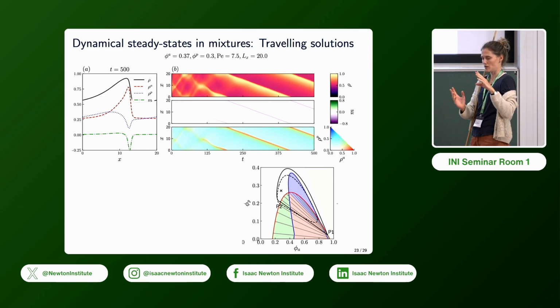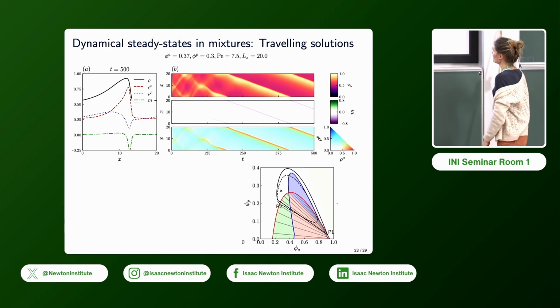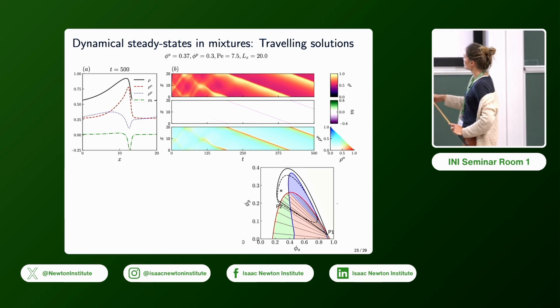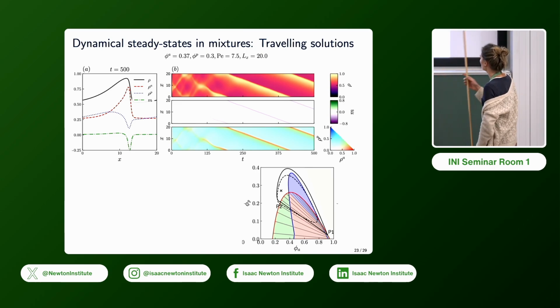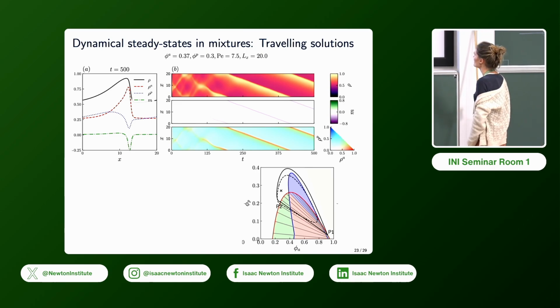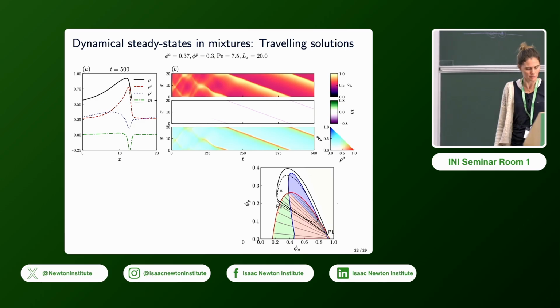And what was really cool is that we were able to say that the actual interface, even if it's moving, when you move to traveling coordinates, is the same as MIMS. So basically the tie lines I was showing in the phase diagram predict how this interface looks. Okay, and so for instance, this is just an example of how this sort of analysis looks on the phase diagram.